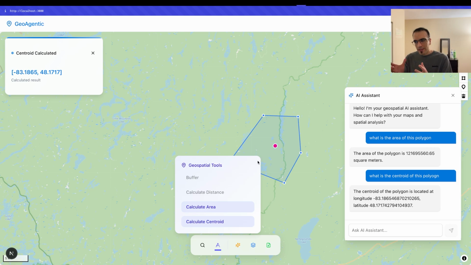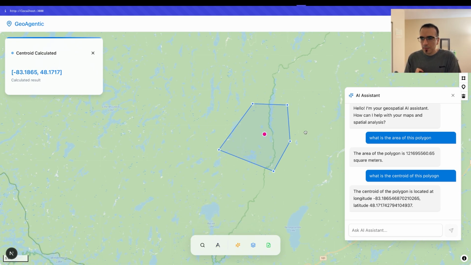So what happens again is that based on the question that I ask, it knows what tool would be related to that question or that query in general, and then it will run that based on my query. It uses the information from the drawing on the map, and then it runs the corresponding function. So this is what we are going to do in this video, but let's see also what happens in action.